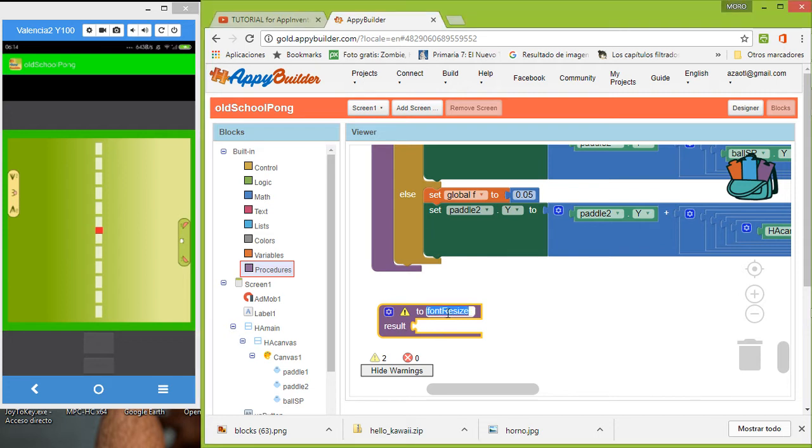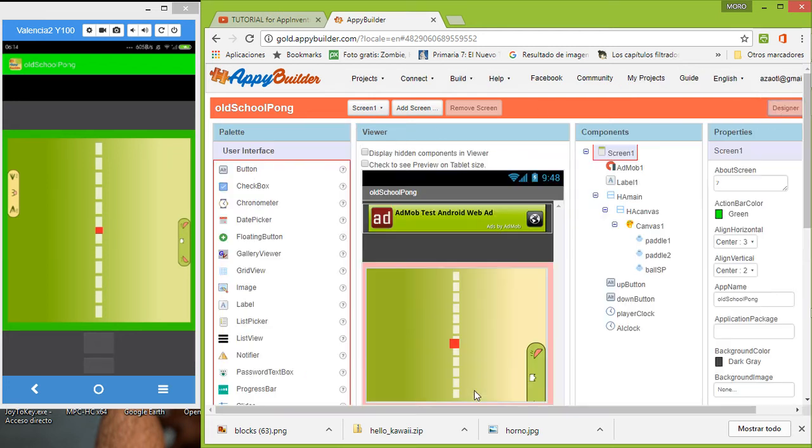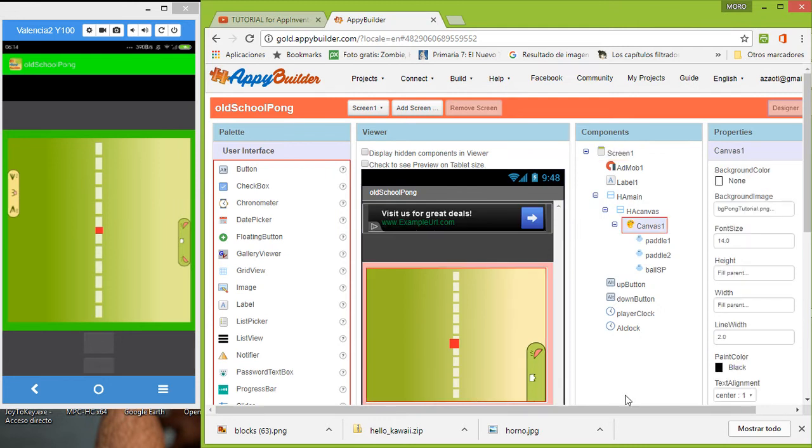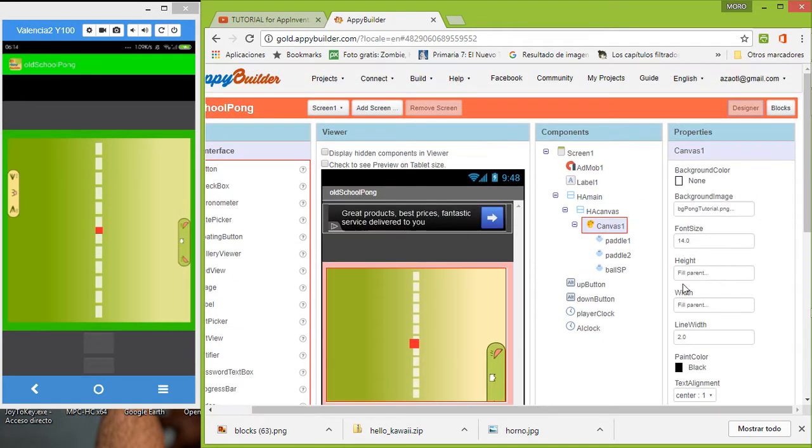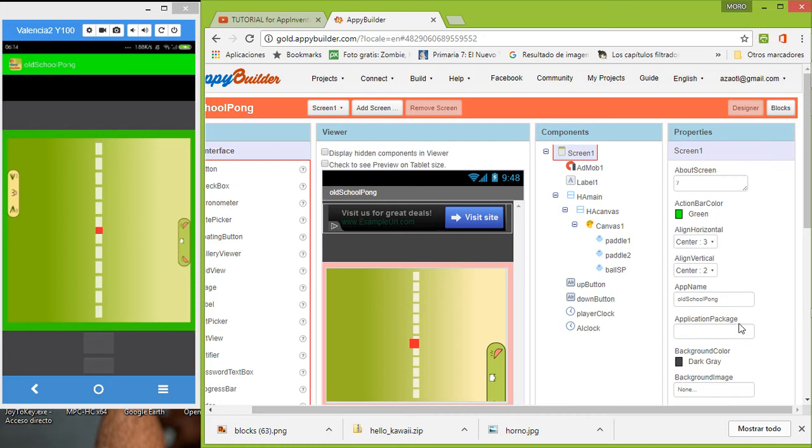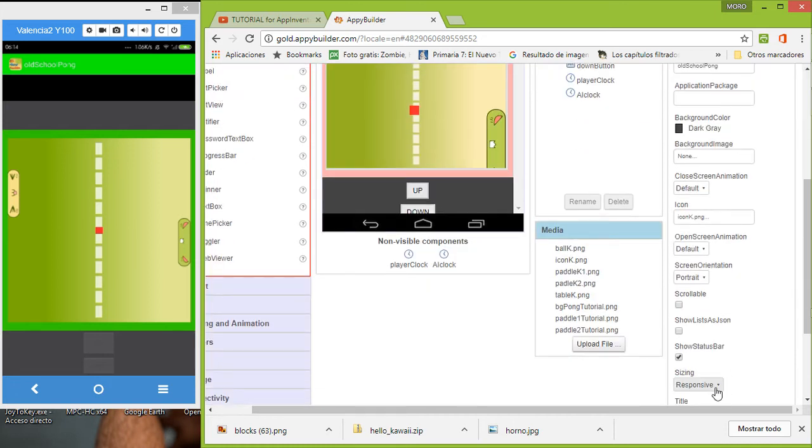Oh no, well, not resize, because we're not going to resize, we're going to calculate this thing. Okay, so let's call it font responsive. Check my tutorial about responsive text. Okay, so it's pretty cool. And make sure that in Designer, this is very important to have the same aspect in different devices. Okay, try to keep it here in screen. Just make sure you are in responsive.